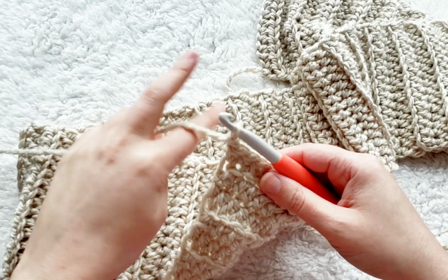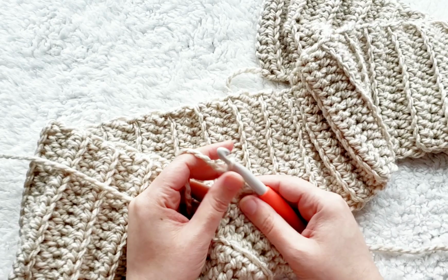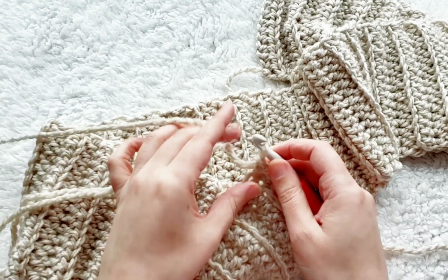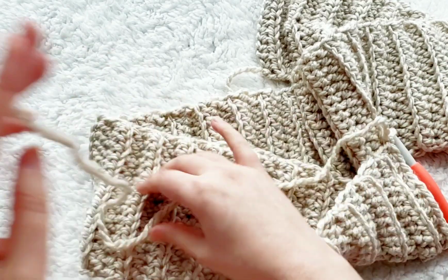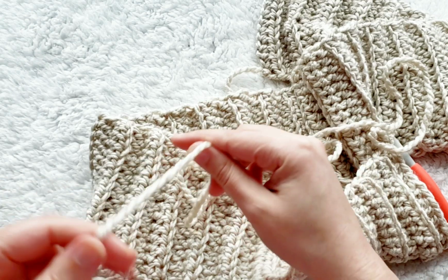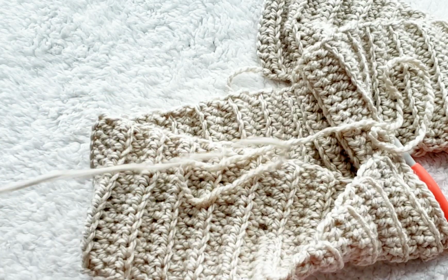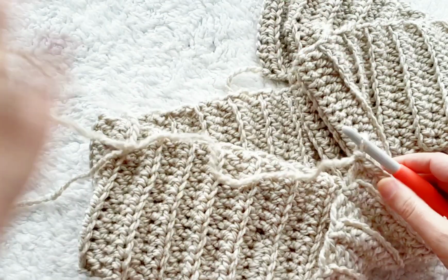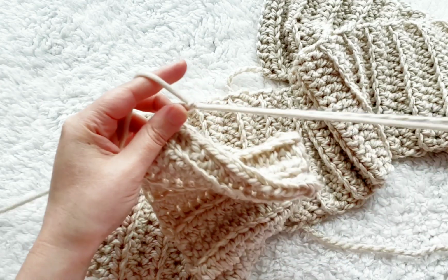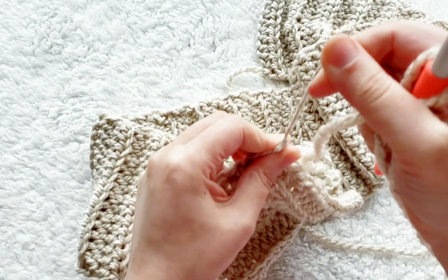Either way, if you've done your single crochets or if you've left it like this, we're going to tie off here, but you need to leave a long strand like we did in the beginning so that we can tie up this side of the pocket later as well. So go ahead and leave about 1.5 to 2 feet of yarn. Cut your end. And I just kind of do a chain and pull it through. So we're going to tie off there.